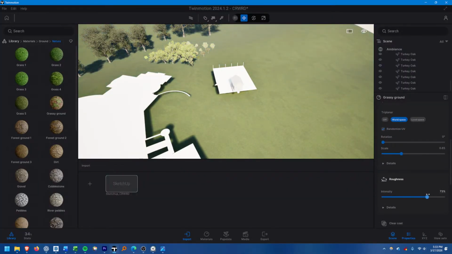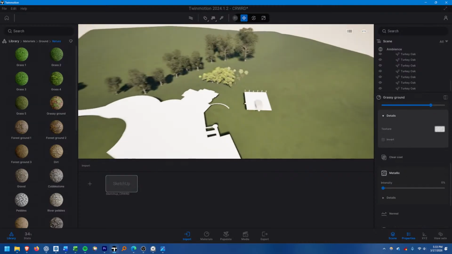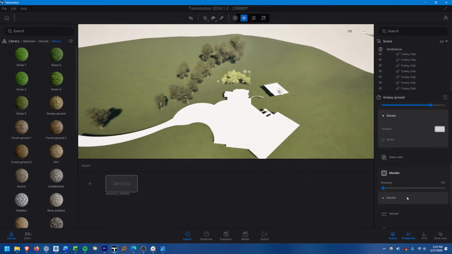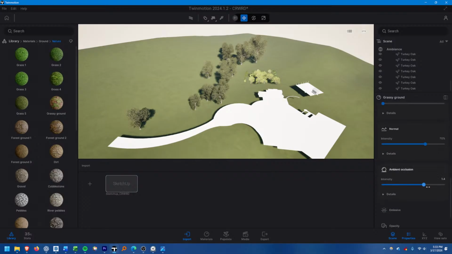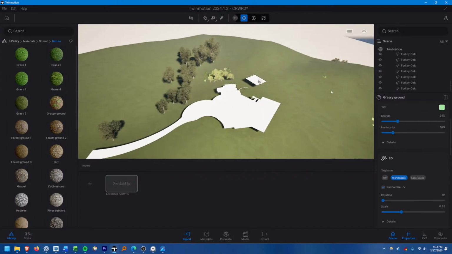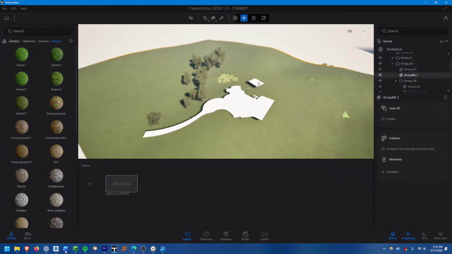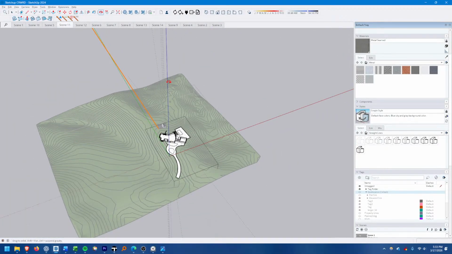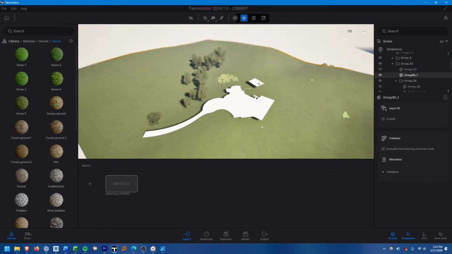We want to roughen it up and make it look a little bit more natural, because this is going to be the base. This is going to hide under everything else. So the more detail on a scale that we can provide, the better it will actually look. We can play around with this later, but in the meantime, now it's more important to get the land looking a bit right.